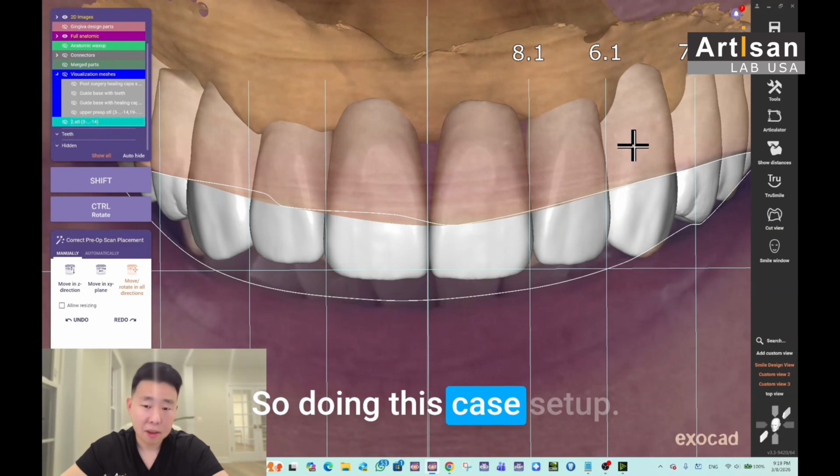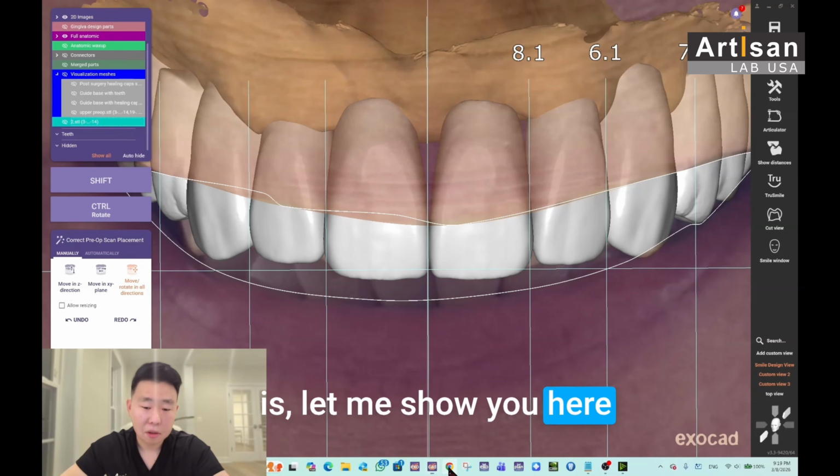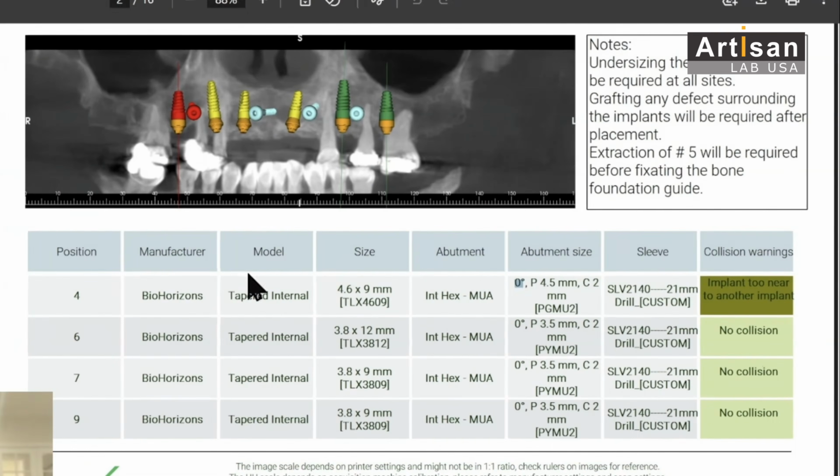Doing this teeth setup, what we're doing next, let me show you here, is implant planning. In that workshop, we are discussing with the doctor and planning the implant surgery. So we know which brand, we know the size of the implant, the length, and which positions.